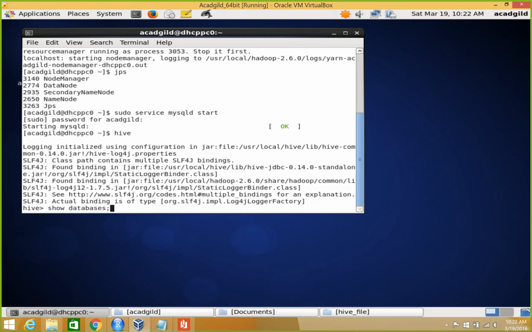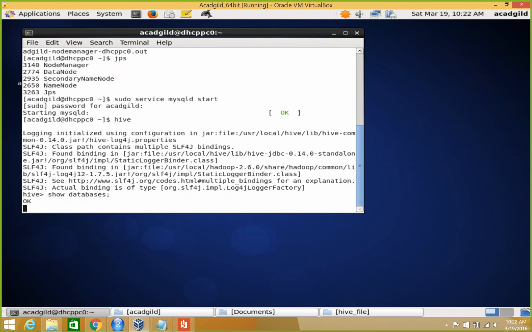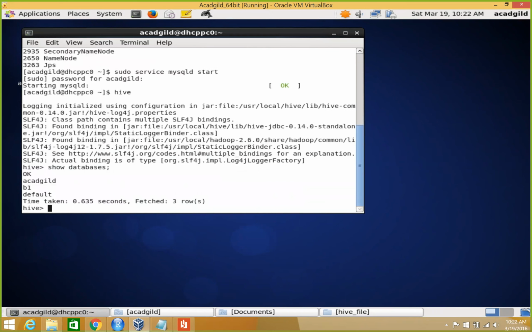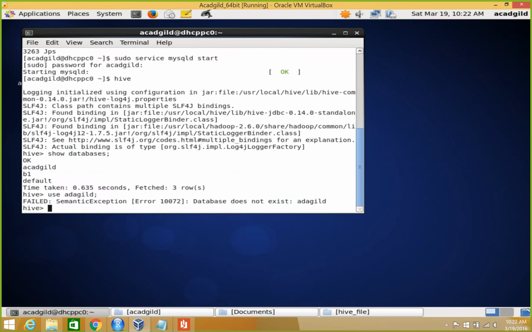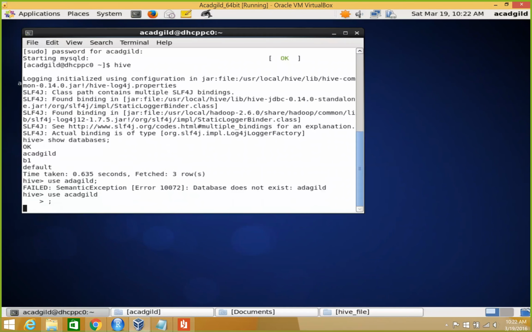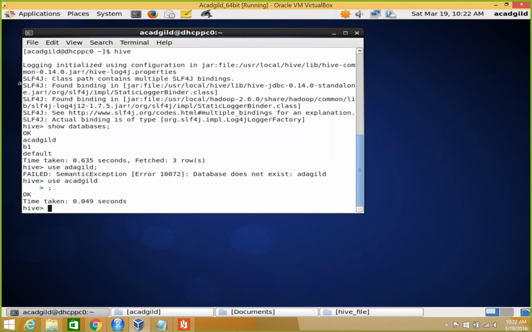You need to remember about that singular and plural stuff. So I'm going to use catguild. I'm using the catguild database. Now show tables. I'm just trying to see if I have those tables in place.